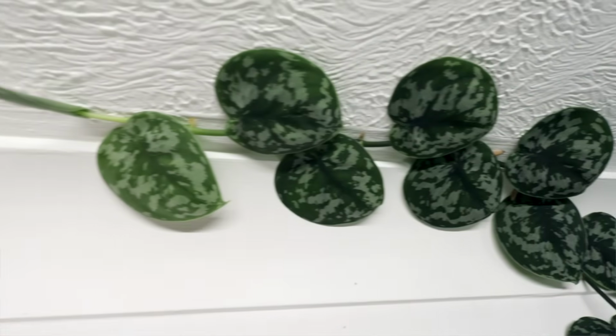If you were going to actually go out and make this collection of 30-something plants into a wish list that you actually bought, this one would be on the cheaper side of things, and it'd be quite easy to get, and they chop and prop fairly easily. I suppose you could grow it climbing. My one in the bedroom is actually shingling on the ceiling, and so that could be a cool option if you could grow it up a wall or a plank or something and get it to shingle. That would be quite fun. It would kind of give Monstera dubia vibes then, which is fun. So definitely including this one in there.